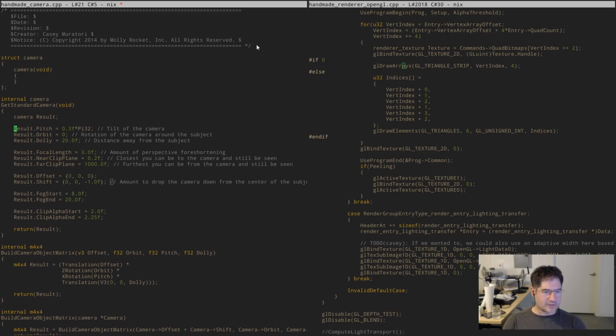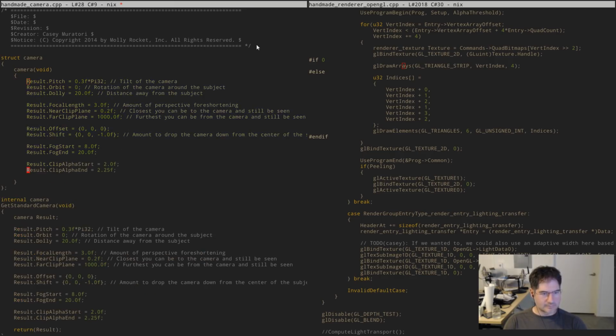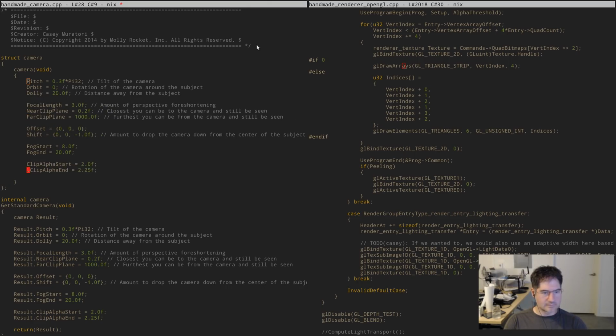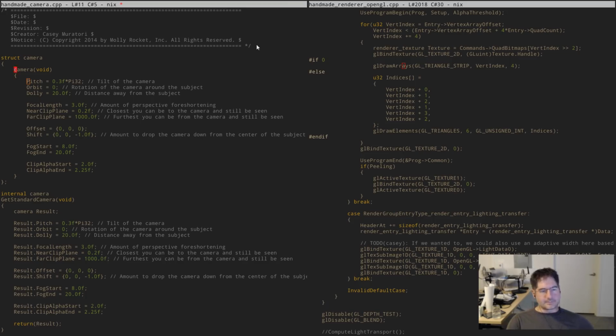So this is a constructor, and it would look like this. Right? So this is what it would look like if you were in C++.